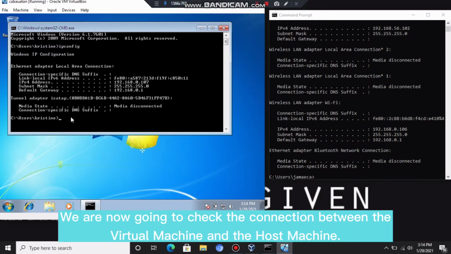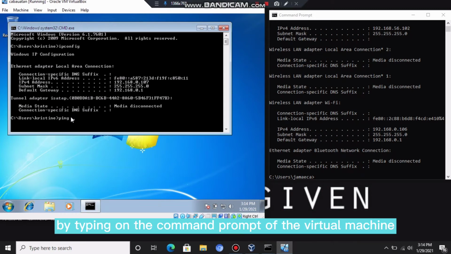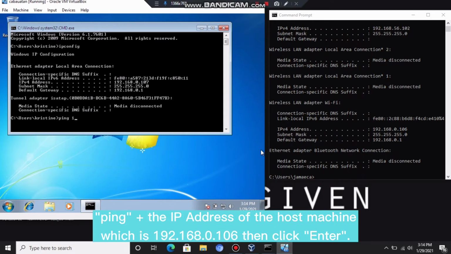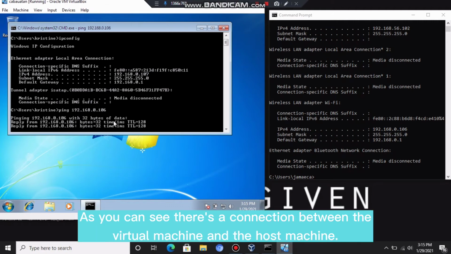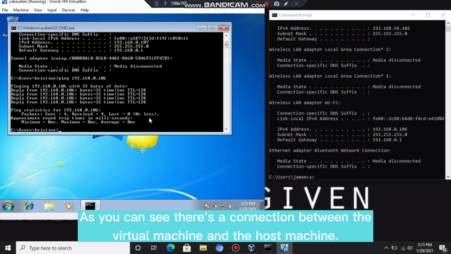192.168.0.1. We are now going to check the connection between the virtual machine and the host machine by typing on the command prompt of the virtual machine ping plus the IP address of the host machine, which is 192.168.0.106, then press Enter. As you can see, there is a connection between the virtual machine and the host machine.